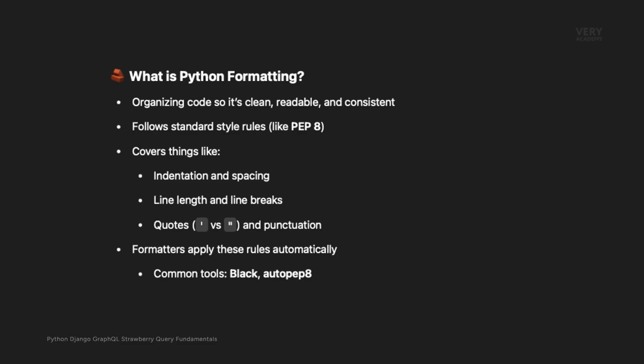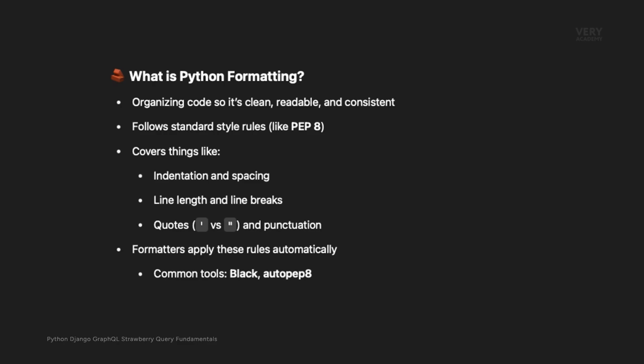So formatting tools are going to automatically format our code. So it might change how our code is indented, how much space it's giving code, the length of our lines, where to break them, and whether we should use single or double quotes. The formatting tool is going to automatically format our code to make sure that it's consistent throughout the whole code base. So instead of us having to manually adjust our code to make sure it all looks nice and consistent, formatting tools are going to apply these rules automatically.